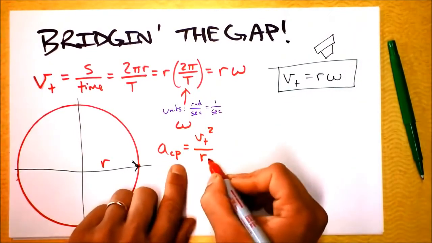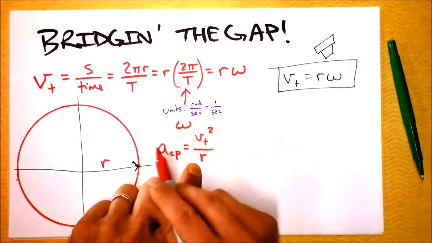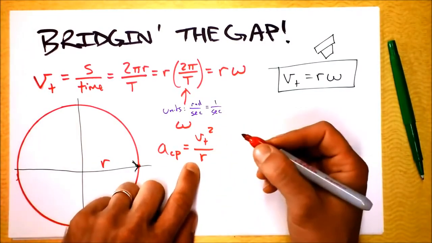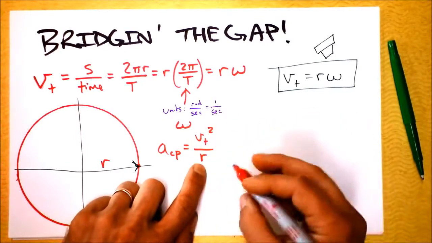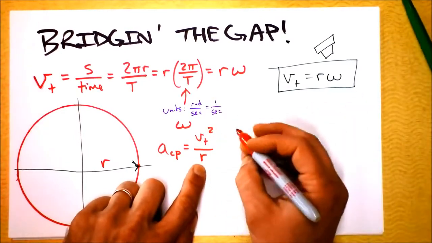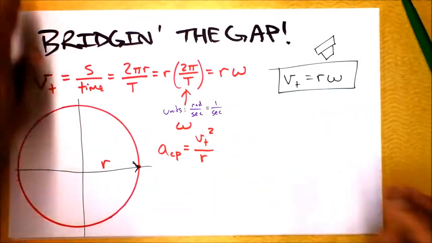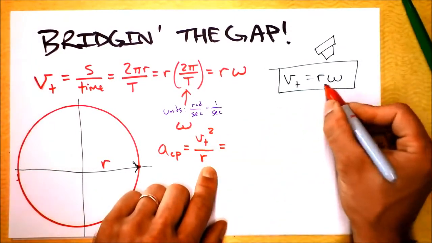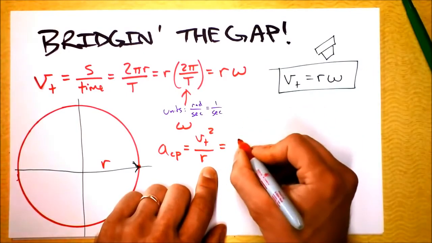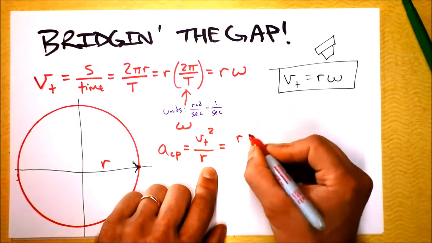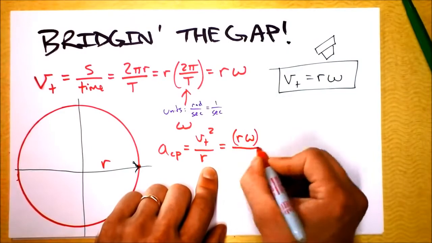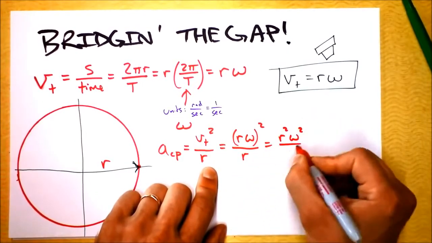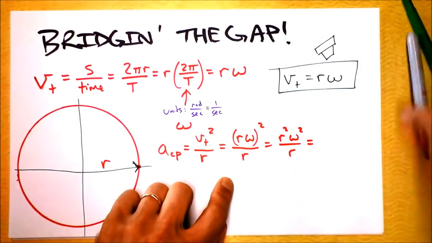If you don't believe this equation, I've got a video where I explain on geometric grounds how that actually makes sense. There are several other ways to see this as well, but I haven't gone into depth on those. But check out the videos, and other people have explained it probably much better than I have. Check them out too. Tangential speed is r times omega, and I need to square that, so I'm going to get r omega squared, and I'll show you each step. Look at how kind I'm being today. This is r squared omega squared over r, cancel, green.